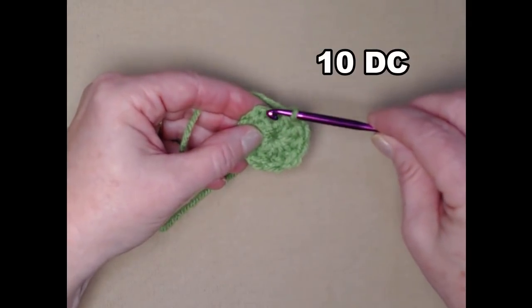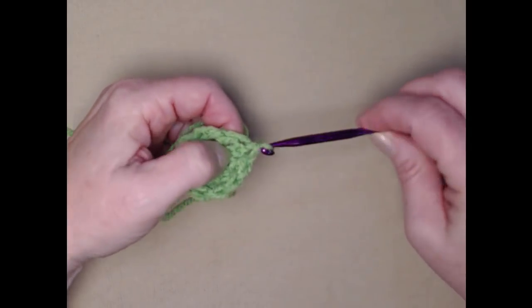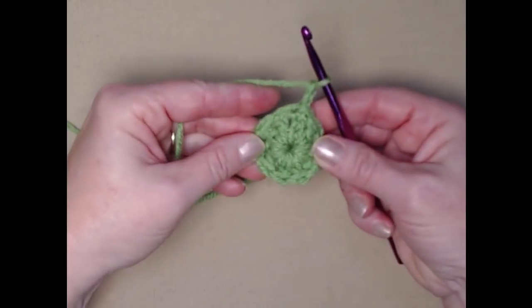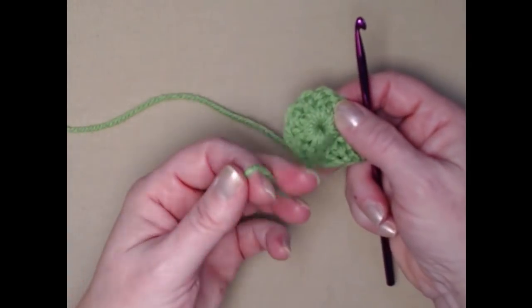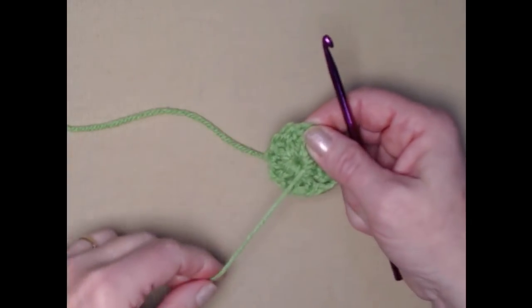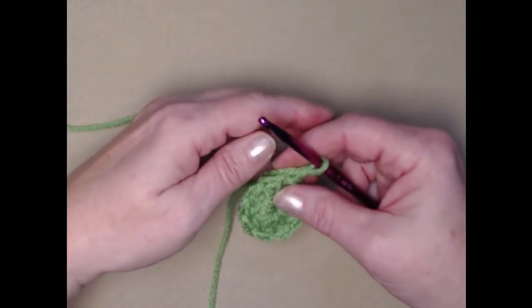We're going to join to the top of that chain 3 with a slip stitch and chain 2. Now, in order to avoid having a hole in the top of our hat, we're going to turn this over and just gently pull on that string, and that's going to close up that hole. And we can come back in later and weave that in with our needle.